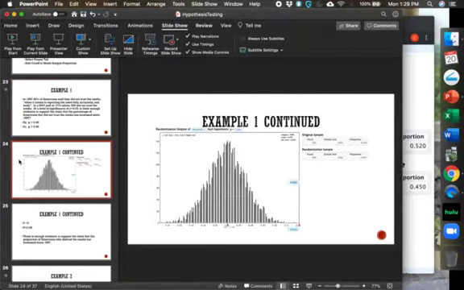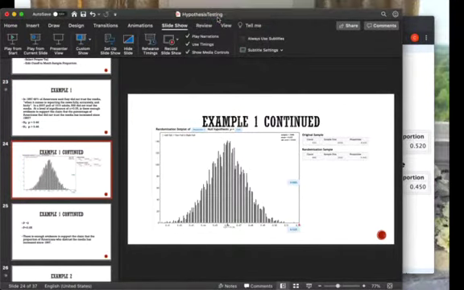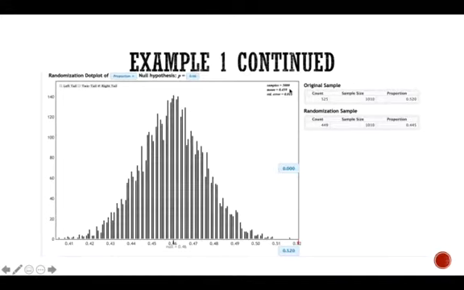So let's go back into our slideshow. You can see that we have the same value. When we do our randomization samples, not everybody's samples will be the same, right? In this example, I only had 5,000 samples, and what we just did, I had 10,000. But I can still see that the p-value was still approximately 0.